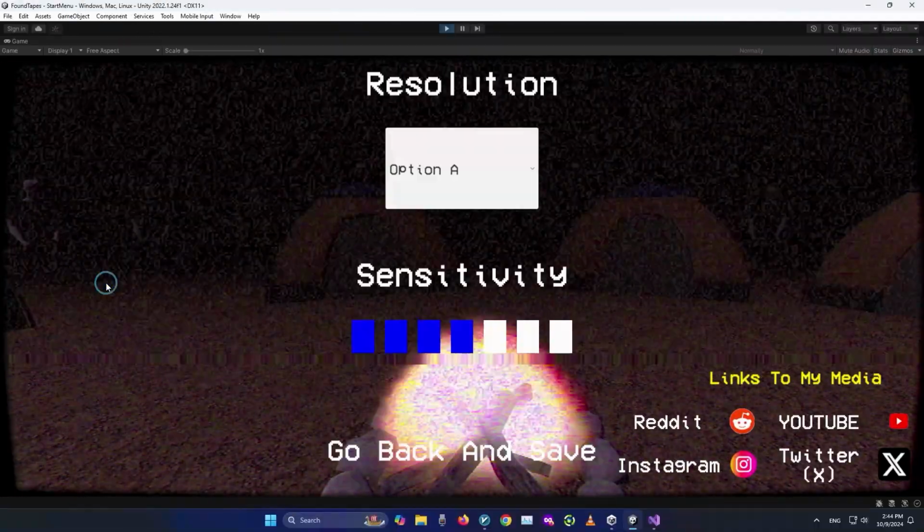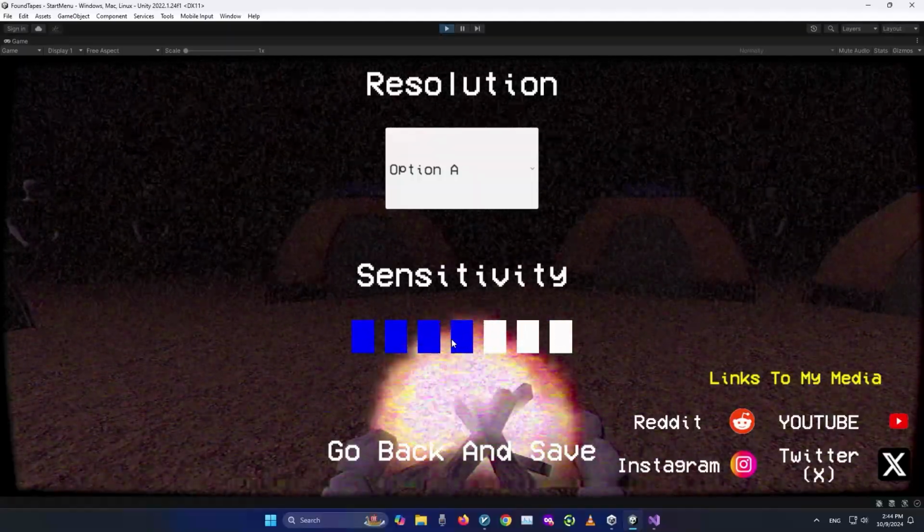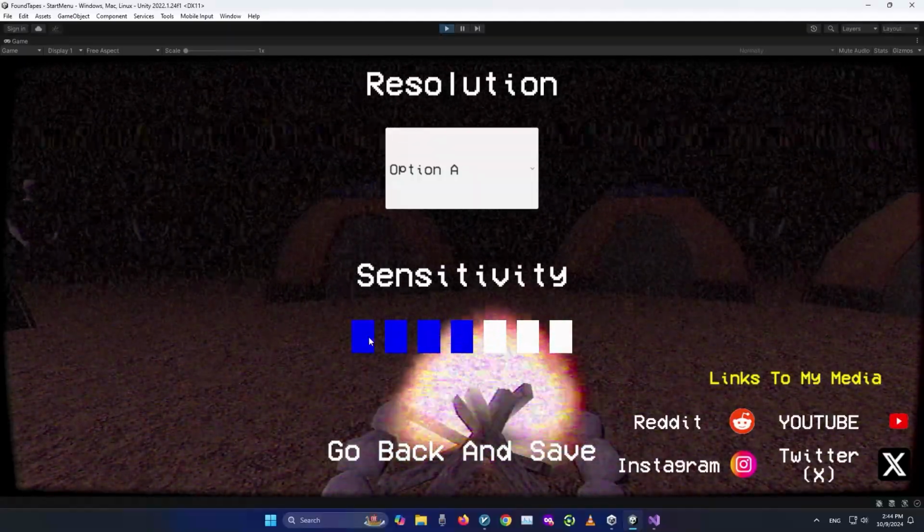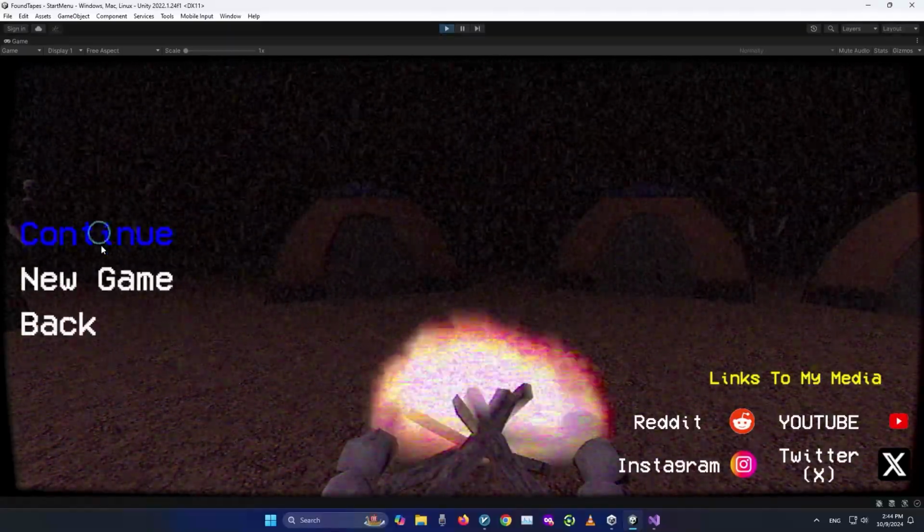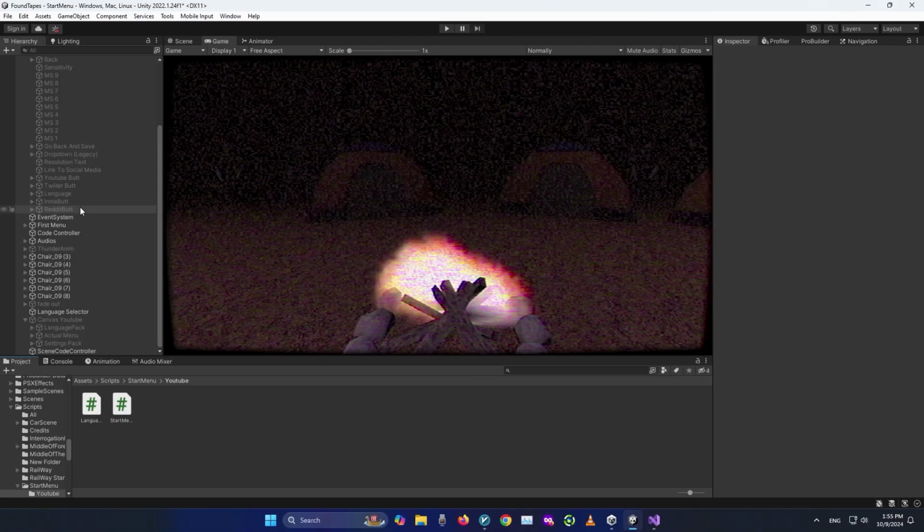For the past couple of parts, we've been creating a start menu. We've covered how we can set up the start menu, how to create a change language function, and how to make all the buttons interactable. I was planning on making more parts about the start menu, but I found out that I was making a lot of parts about it, and I wanted to finish it faster so you guys can actually create the function and learn it faster. So this video is going to be the final part.